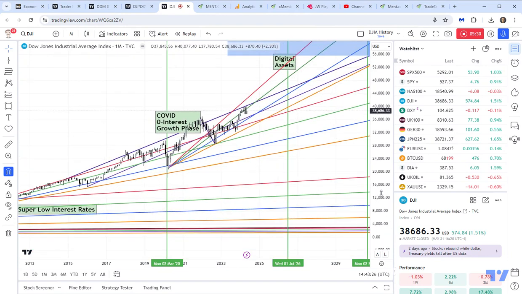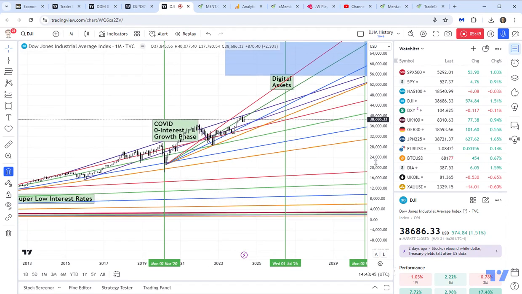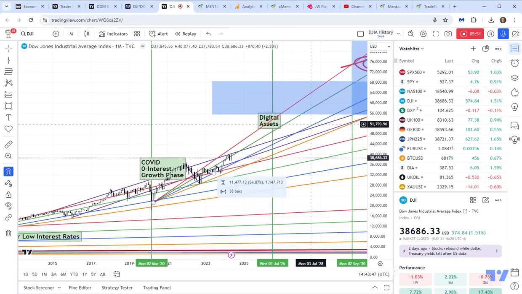Now understand that I believe that as we're moving through these cycles, we're looking at the potential that we've cleared these cycles. These go almost 70 to 90 years back. And now we're in this massive growth phase, what I call the digital assets cycle phase. And I think this is going to be the next major move for the markets.